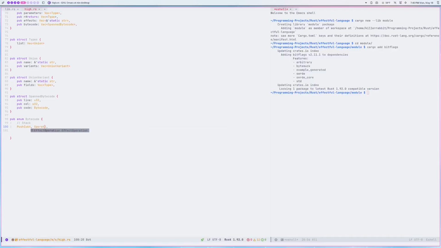Let's do operand type, which will be either an I8, I16, I32, I64, an F32 and F64.